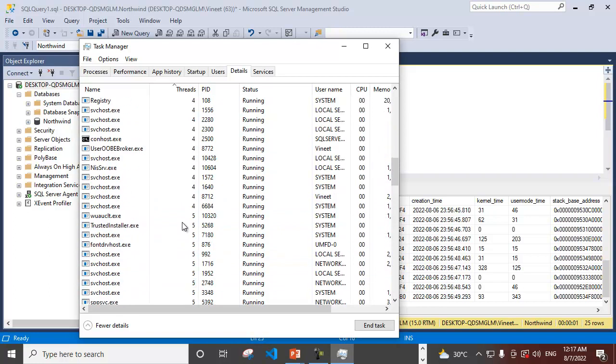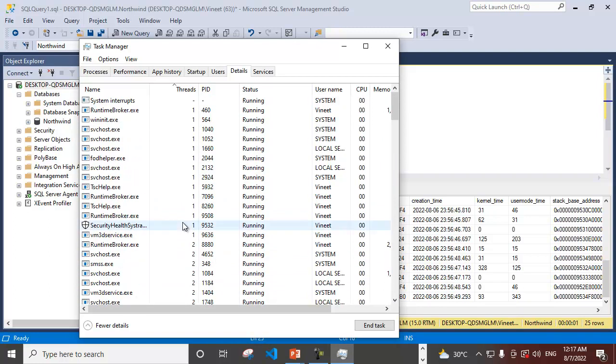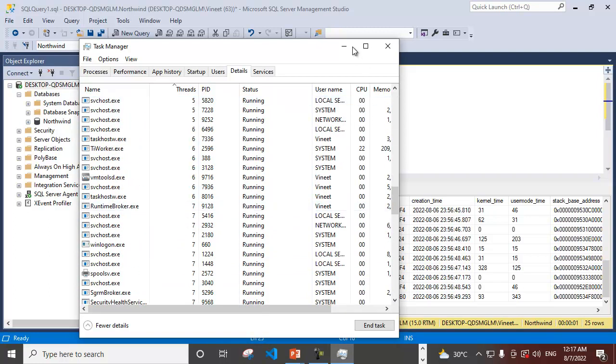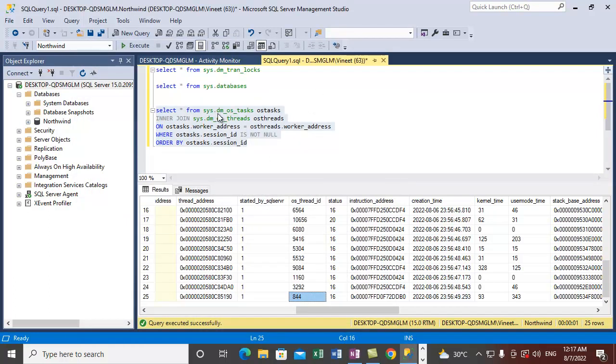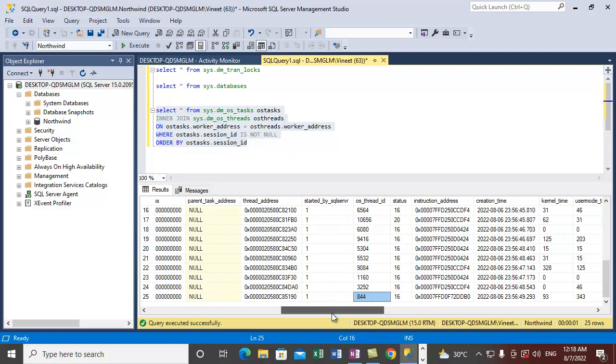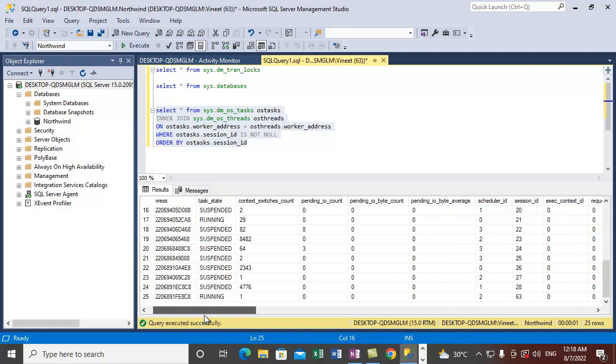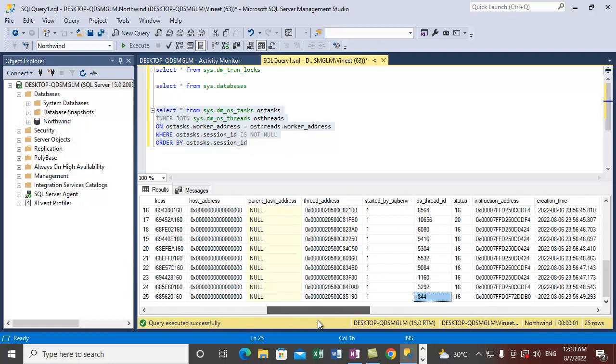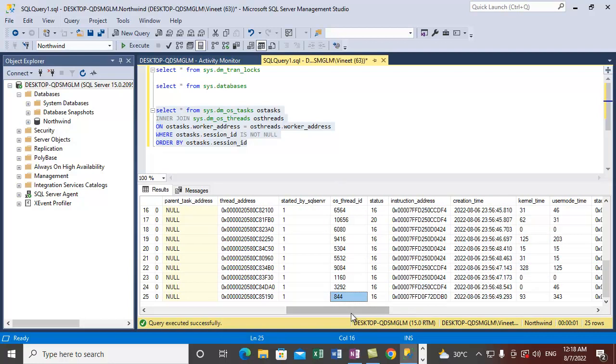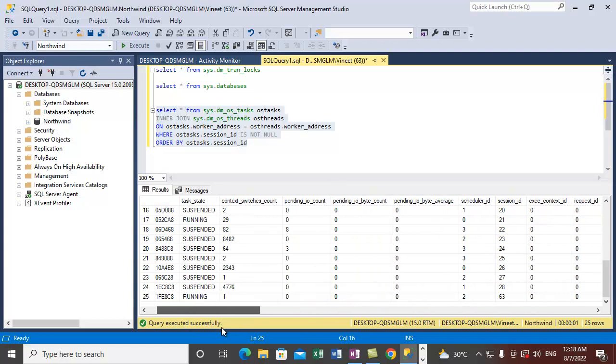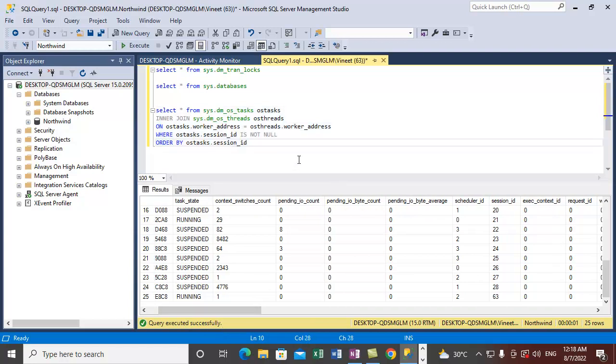But yeah, that query is generally being used to make an association between the session ID in SQL Server and the associated thread ID. So yeah, let's leave it here. Let's cover one more section in here. Let's go back to the notes. Let's move on to the next section.